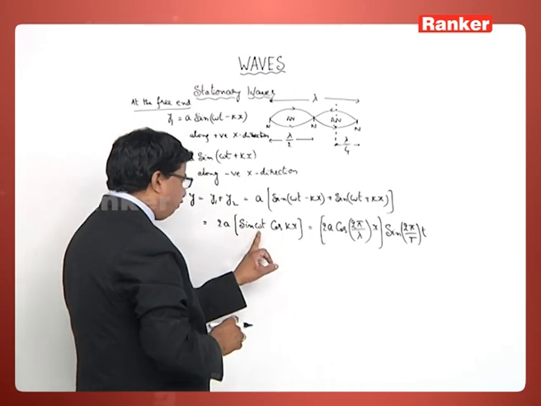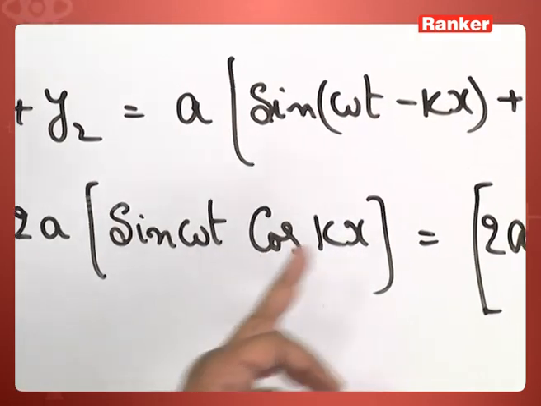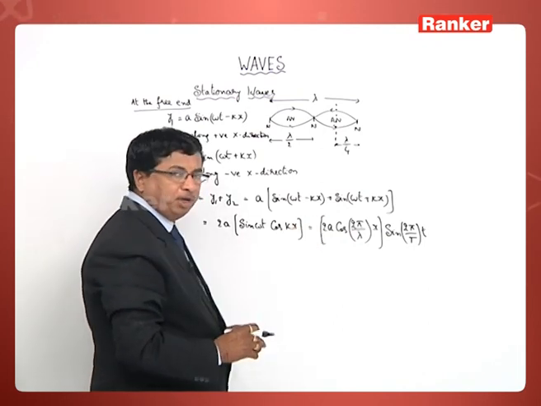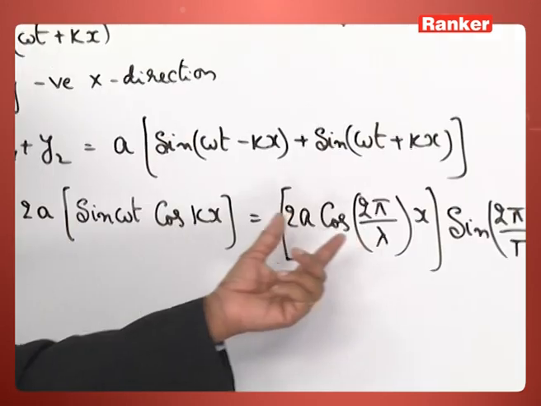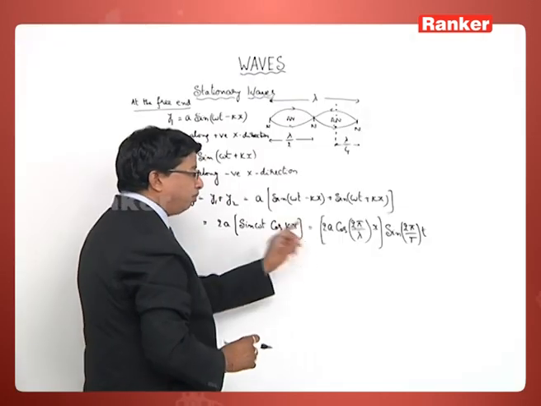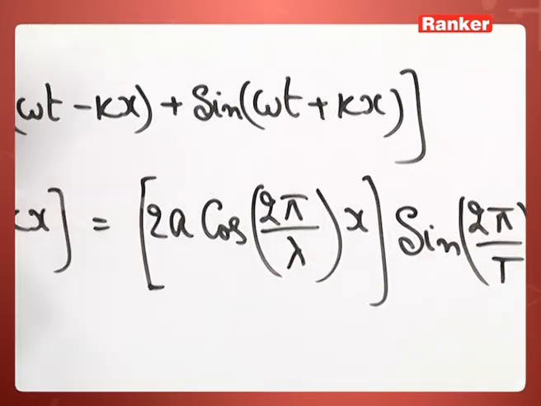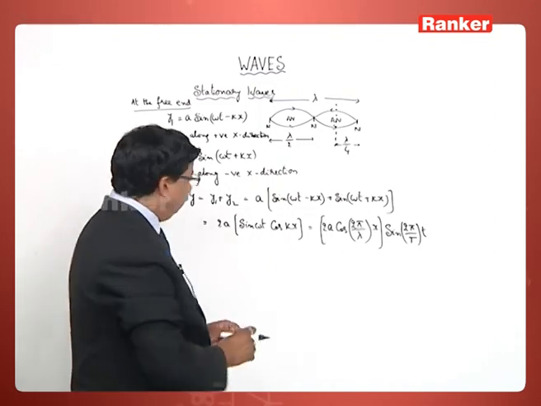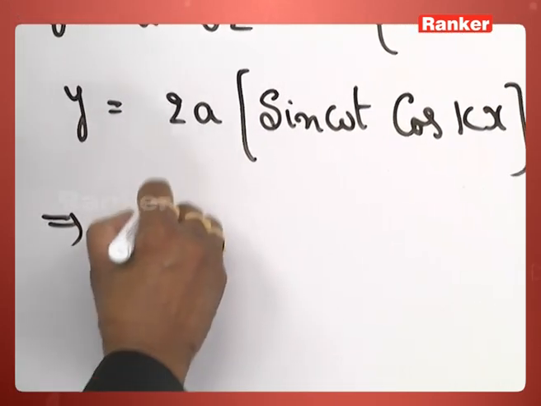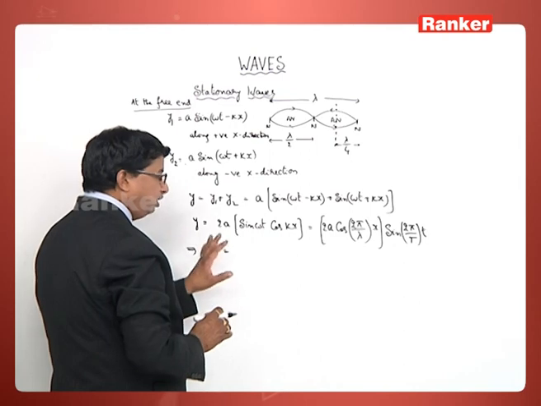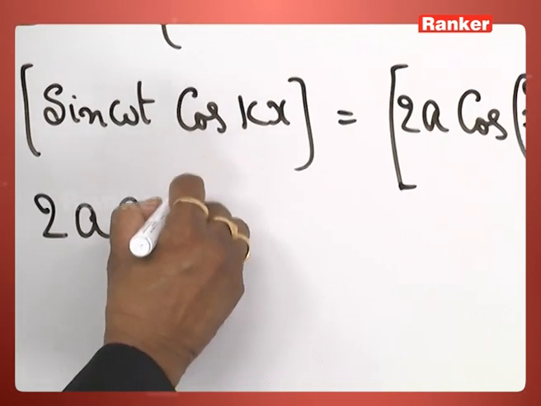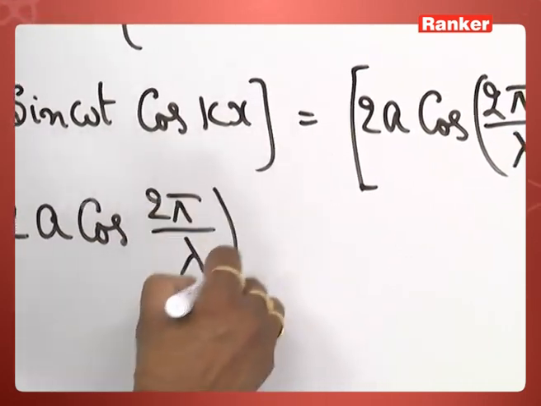Everyone of us can understand straight away omega is angular frequency, which can be written as 2 pi by capital T. k of course we can write as 2 pi by lambda, so it is the wave constant. Directly we can rewrite it like this, and this total term now represents the amplitude of the resultant wave thereby formed. So this implies amplitude of the resultant wave. When I consider it as A, that now becomes 2a cos (2 pi by lambda into x).